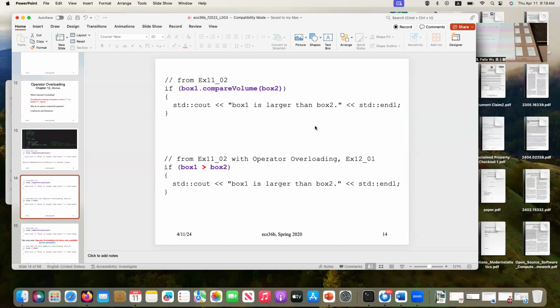The upper example is exactly the one I showed you earlier with box1 and box2, but the one below is an overloaded version of the same code. Syntactically and semantically, these two codes work exactly the same. But you can see that instead of using a member function called compare volume, I'm using the operator greater than.